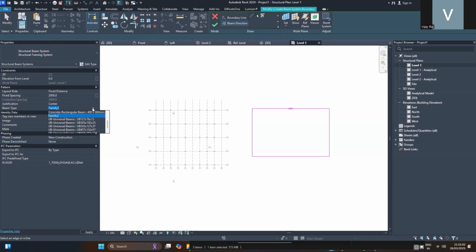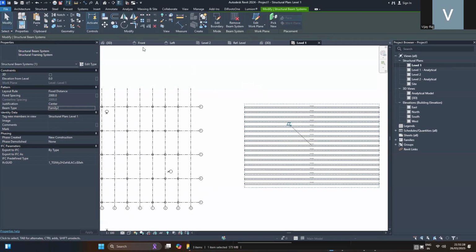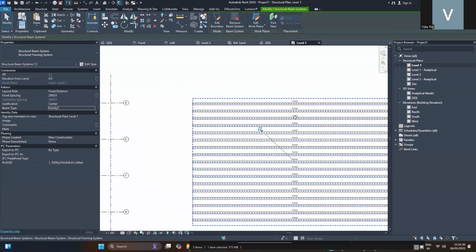Beam type here, the family we have created. Our beam system has been created.